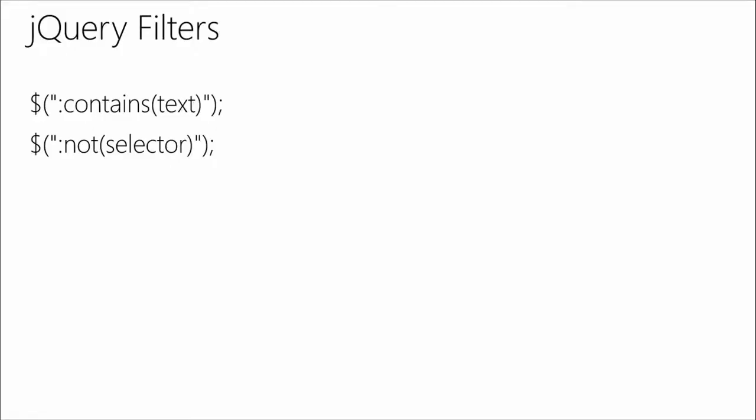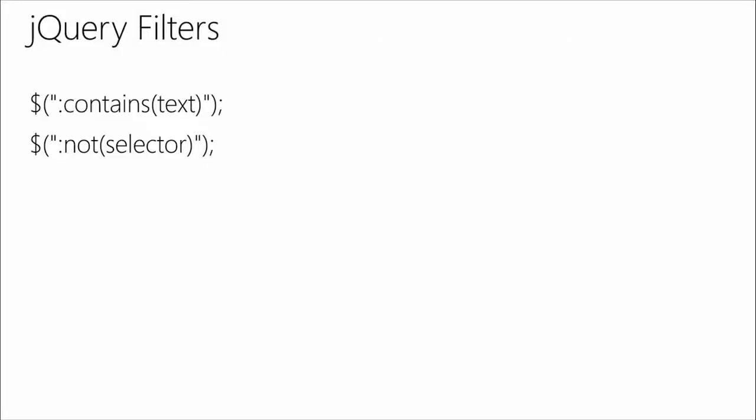Some more filters as well. Here's kind of what we did with starts with and ends with. It contains. So I could come in here and see what DOM elements contain a particular phrase of text. I can also do the not selector, because we can't do things positively. Got to have the not. So whatever's not selected this way: anything that's not a div, or anything that does not have an ID of X, or anything that's not in this class, which is kind of handy when I need to get those kinds of things.